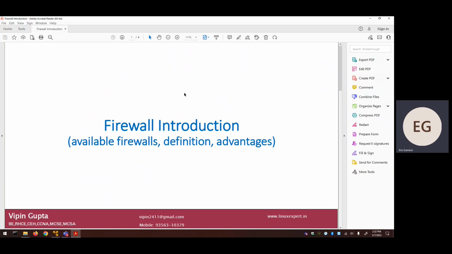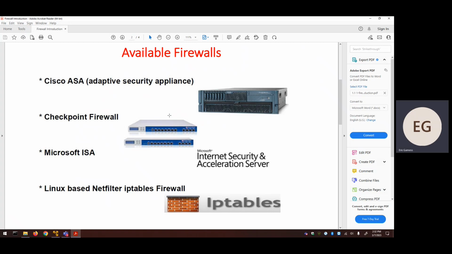Here I have some small slides from Vipin Gupta that say that you can buy an appliance. For example, Cisco has a family of firewalls called the ASA family. You can buy it and put it, for example, in a rack in your wiring closet.